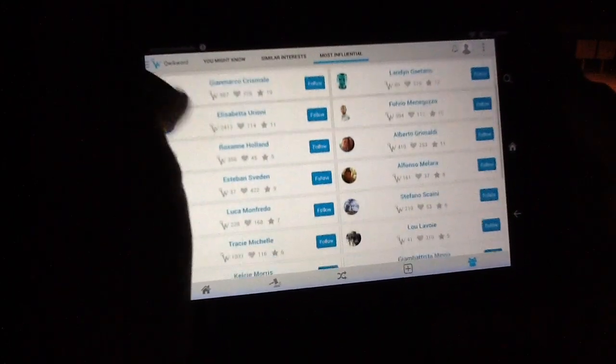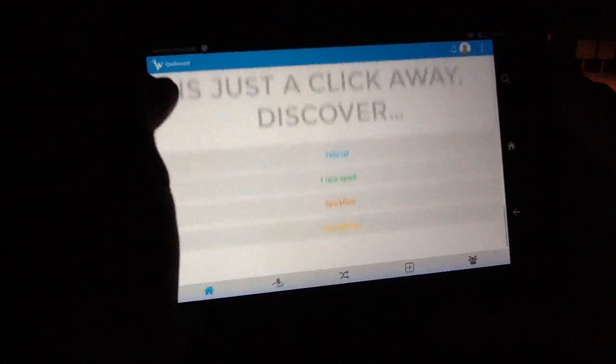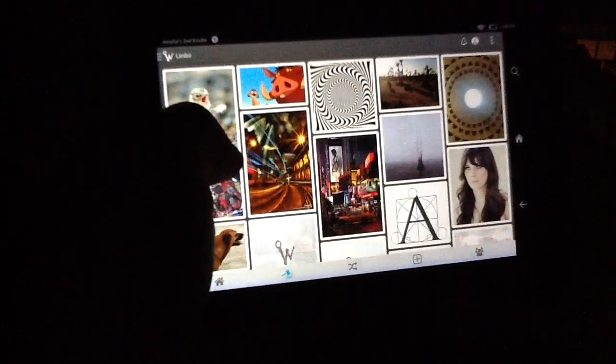Plus, you can add additional friends using the tab here. You can check out even by similar interests, see people that are perhaps related to you in ways. You can also just check out the most influential. With all of that in mind, the application is an upstart that has a lot of potential, and we wish it well, though for now it's still a little small and the content a little scattered.